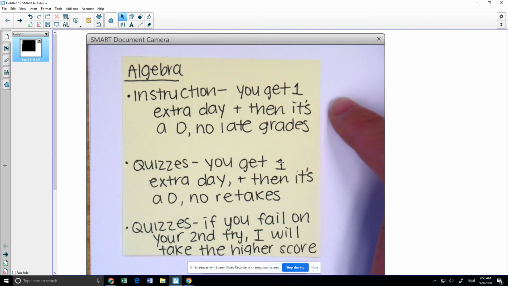So obviously we've been in virtual school for 3 weeks now. So we didn't want to say, oh, it's a 0, too bad. And the reason why is because we wanted you guys to get used to virtual school, get used to the technology, how school works, and so on. So now that the first 3 weeks of school are over, we're actually going to start doing what we normally do in algebra class. So the first rule being, when you have homework, it is due that evening, okay?